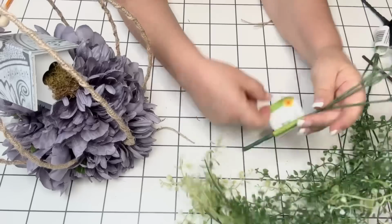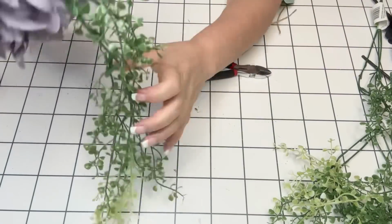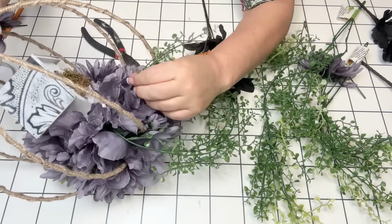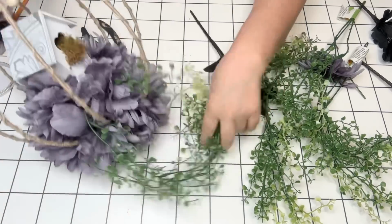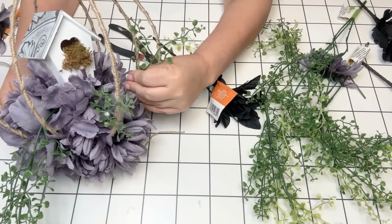Now I'm going to use this last piece of greenery that I found a while back at the Dollar Tree. It just says decor. And I'm going to take one of these long pieces and let that drape down. I actually made that a little bit shorter in the end. And then I took some of the little pieces off of the longer pieces and put stems in there, and then started poking those out here and there throughout that whole ball of beautiful flowers.